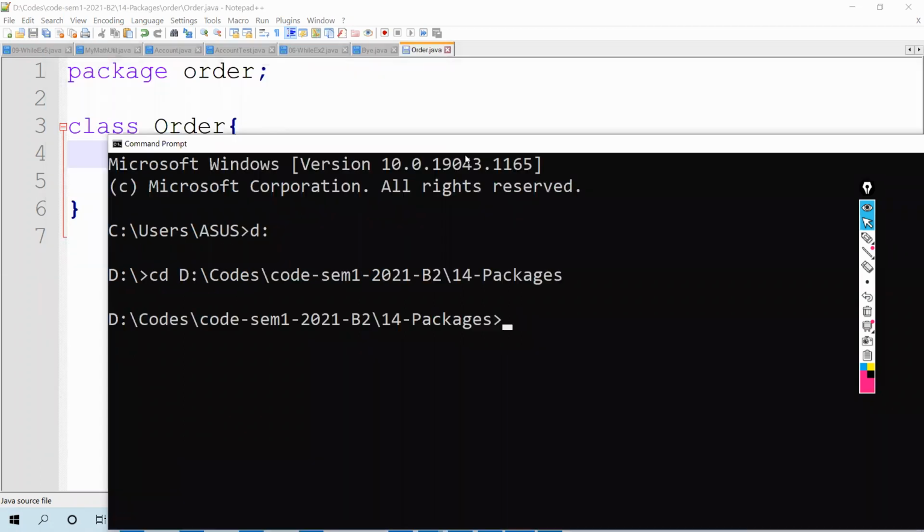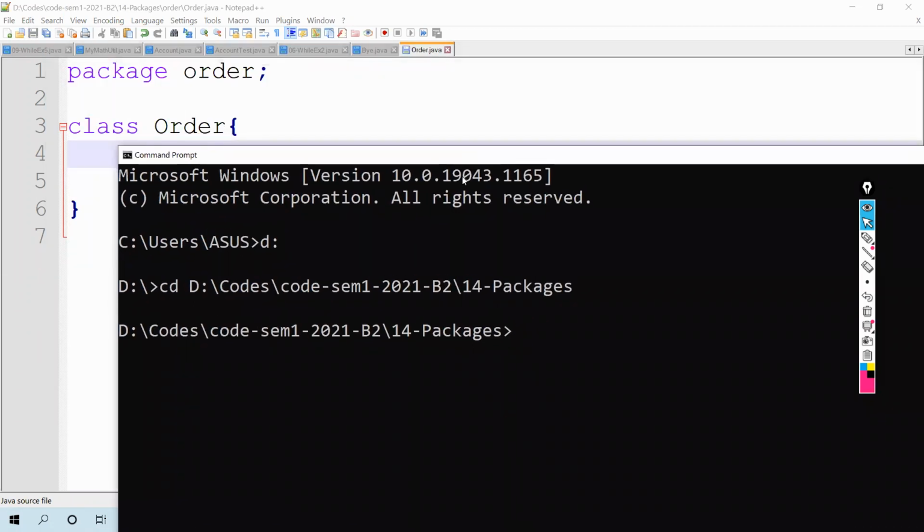Your class is in a folder called order, so this is how you compile it: javac order slash, that is your folder name and then the class name, Order.java. Of course, here you can use a simple O because my folder is a simple O.